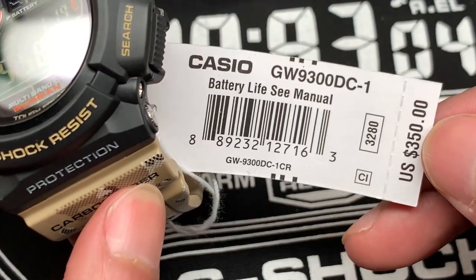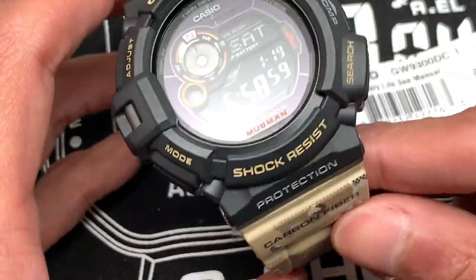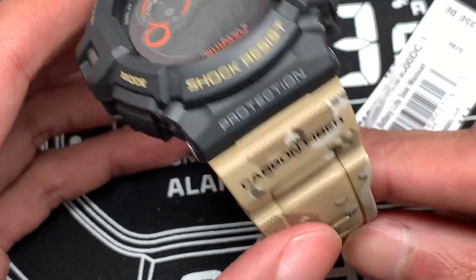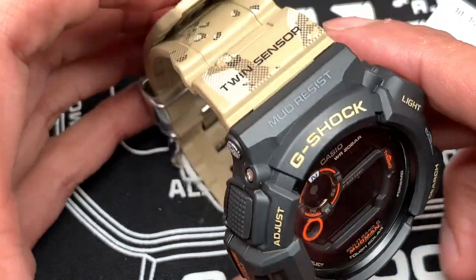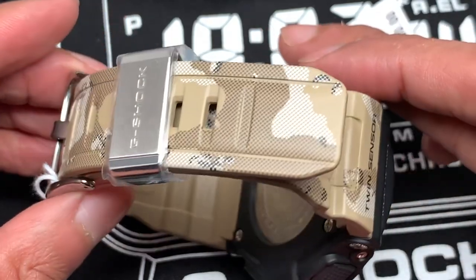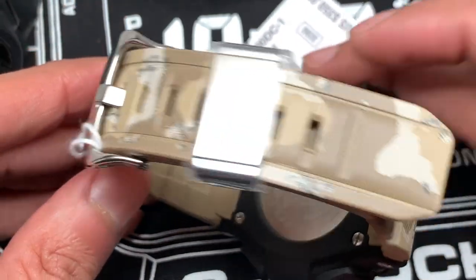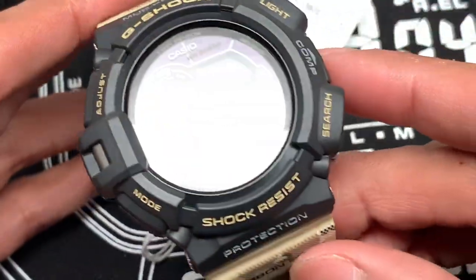GW9300 DC, Desert Camo. This one is a limited edition. It's discontinued and it's hard to find. It retails for $350, but you actually can find it for more than that nowadays. They'll go for about $400. Probably find it used about $300. But yeah, let's go walk you through this one.